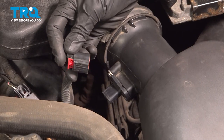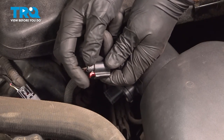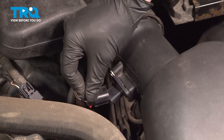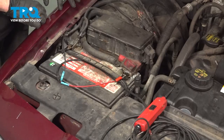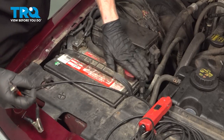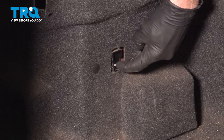For the mass airflow sensor, make sure that you have the locking tab facing down. Once you press this all the way in, it's important to make sure that you press that red locking tab towards the mass airflow sensor. Make sure it's secured — you should get a little click. Lock it in and give it a wiggle. Then remove your power probe from this area. Continue on to making your way to the trunk to switch off the air suspension.